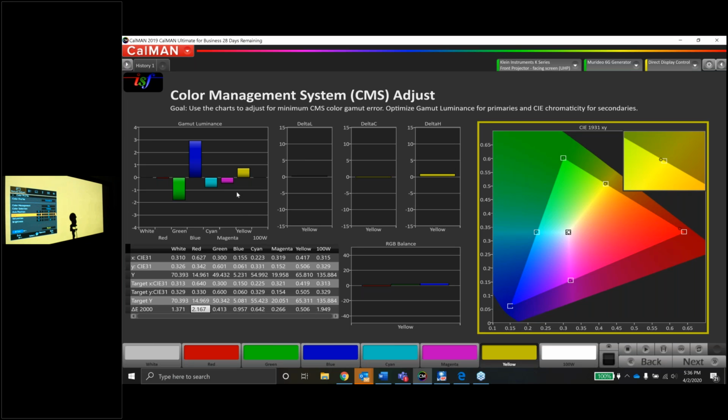So if we look at our delta errors here, guys, the worst color is red, and only because it's a little too green, and it's still a 2.1, so it's still within tolerance. So even though this isn't pretty on the graph, you know, the dot's not in the hole, and the luminance is okay, it's still within tolerance, guys, so don't stress over this.